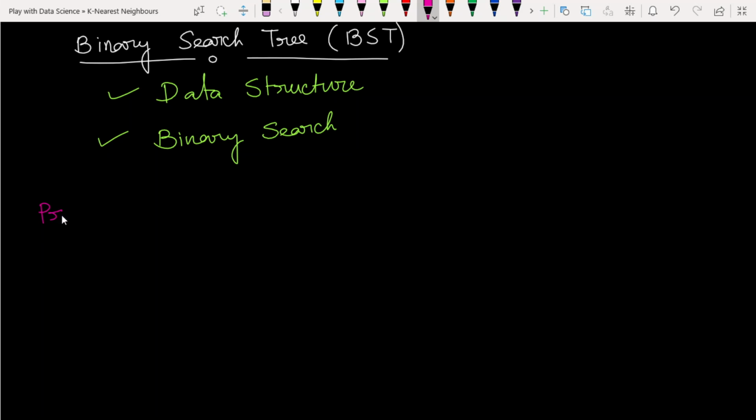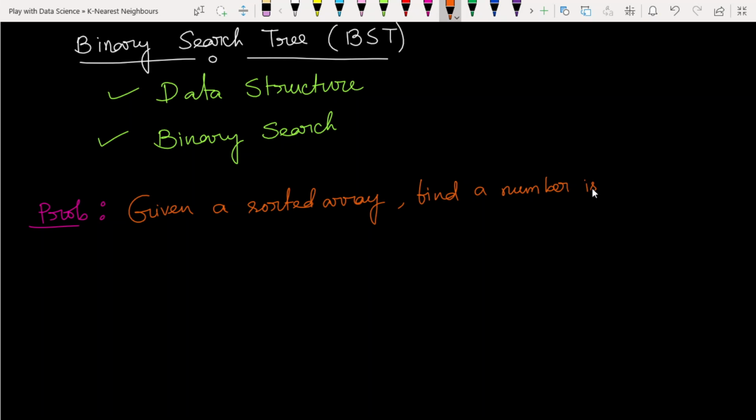Our problem is that we are given a sorted array, and we are interested in finding whether a number is present in this array or not. This is our main problem.